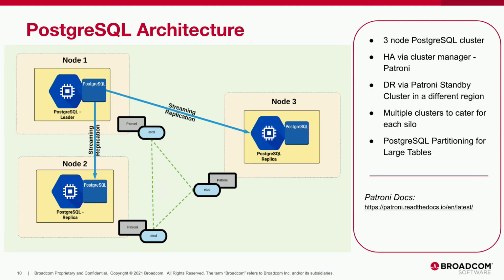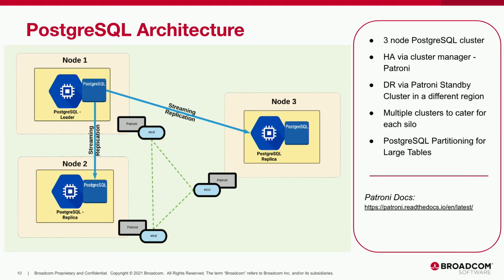I don't know if you want to add anything here on the DCS side, Vinay. Yeah, so etcd is like a key-value store that checks the heartbeat of each node. Basically, if any node goes down, Percona communicates through etcd to the other nodes to bring another node back as the master node. So etcd and Percona together provide the HA solution. Right. I would say it's a poor man's replacement for GoldenGate.